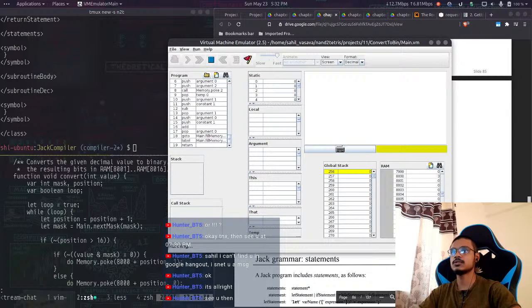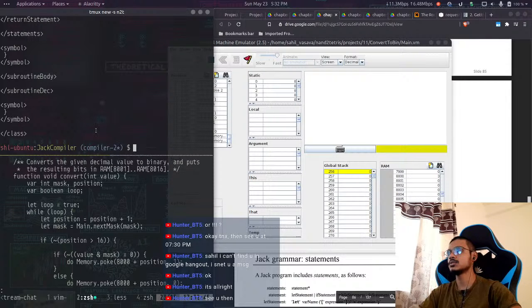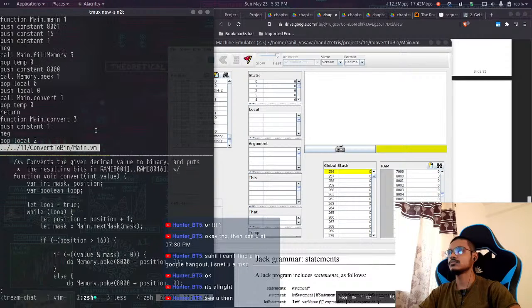Do we have the output? Nope, we still don't have the output. Why? This time we have a less than 3, so this is good. But what's the issue now?